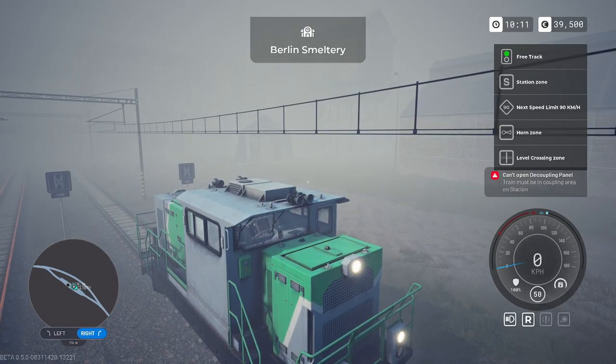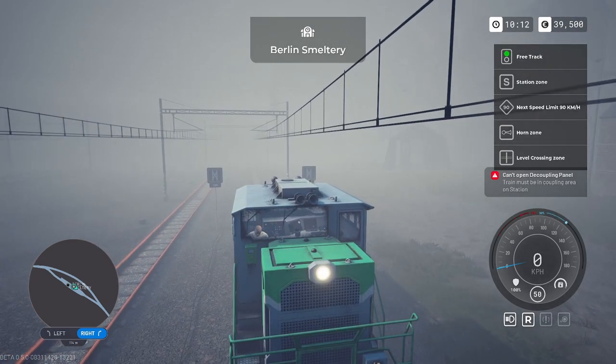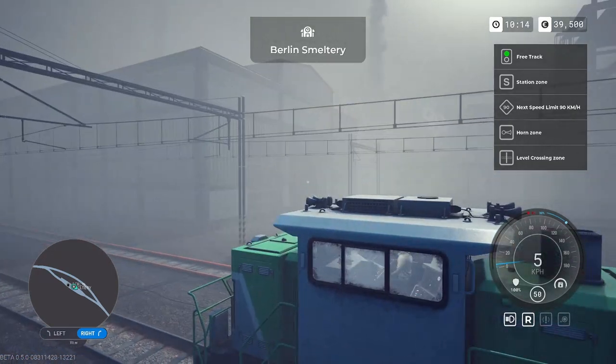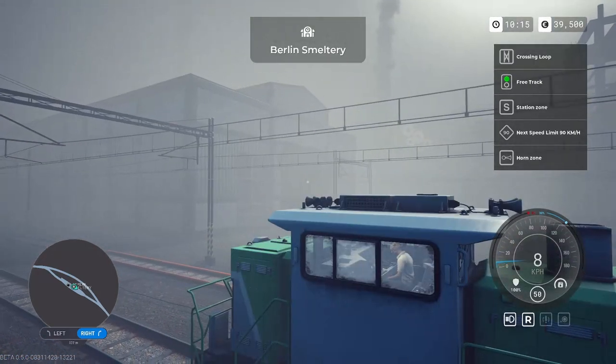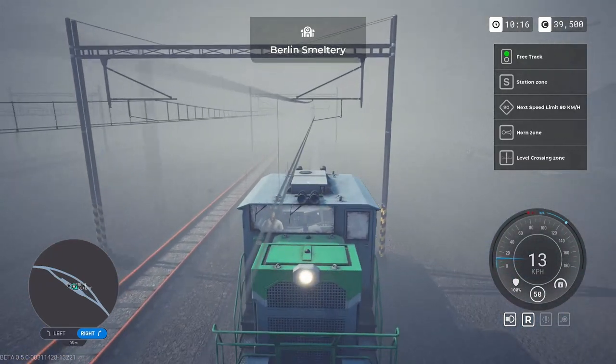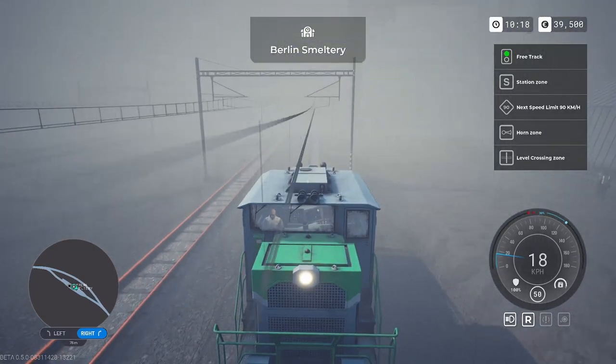You can't open the coupling menu. Train must be in a coupling area or station. So that's not it. I'm gonna drive around a little bit until I figure out something. Maybe that's actually a smeltery and that's where I have to go to load up any wagons. Could be. I mean, I don't know. I don't know anything. See what happens.